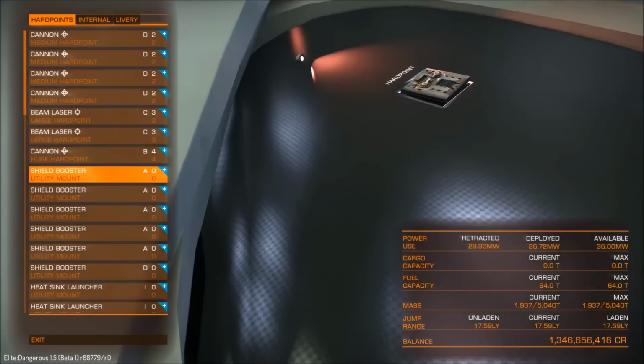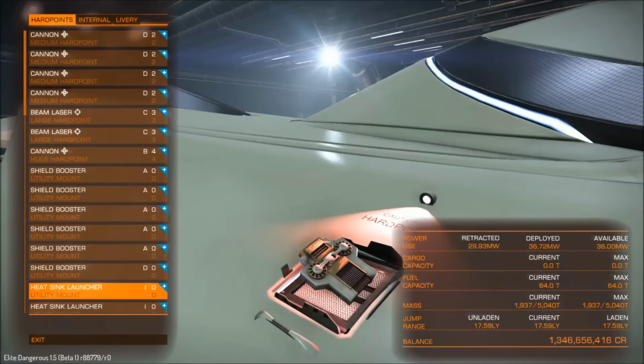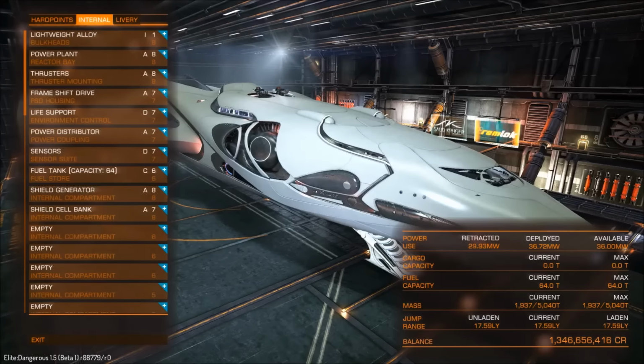Again, 6 shield boosters, 5 A0, 1 D0, and 2 heat shield launchers. I think we're gonna need the heat shield launchers, an A8 shield generator, and an A7 shield cell bank.